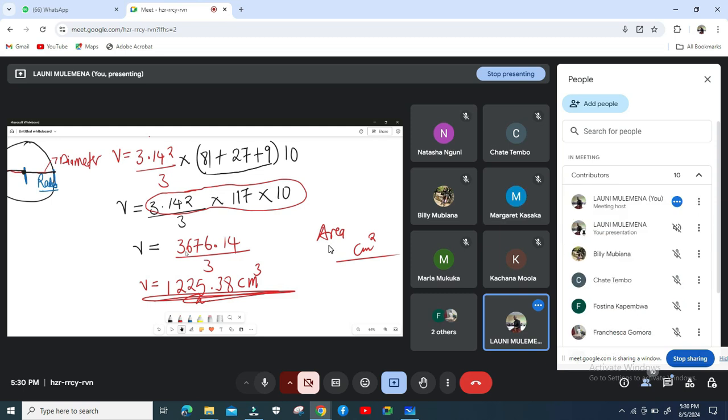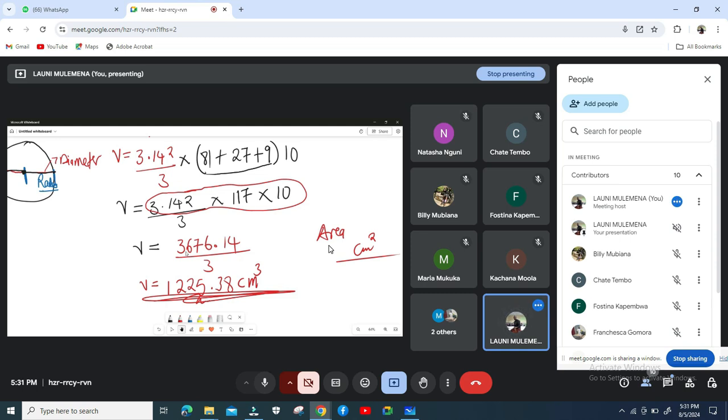Sir, I think you should just give us some more questions on these other two formulas that have been left, like the volume of the square pyramid and that of the rectangle. Okay, all right. You should know how to go about those questions as well. So what I'll do is this. Let me try to cruise as quick as possible. Let me explain about the other formula, because just in case you're asked to find the height of the cone that was removed, or the height of the cone, at least you need to have a slight idea.